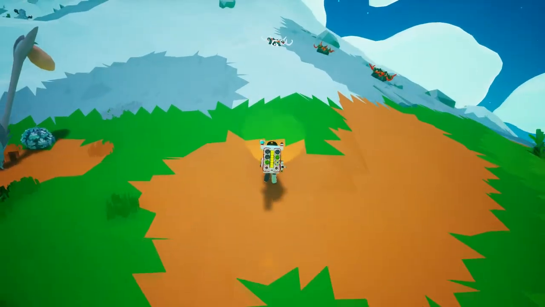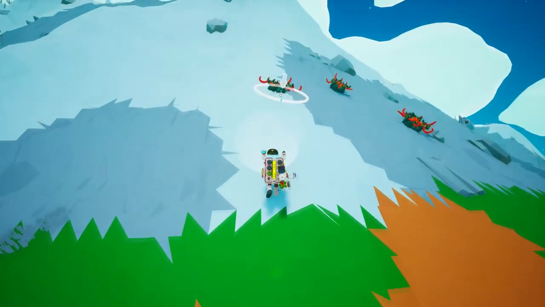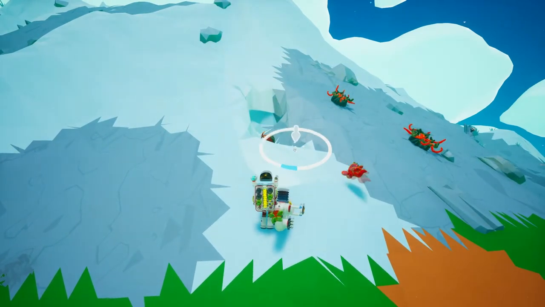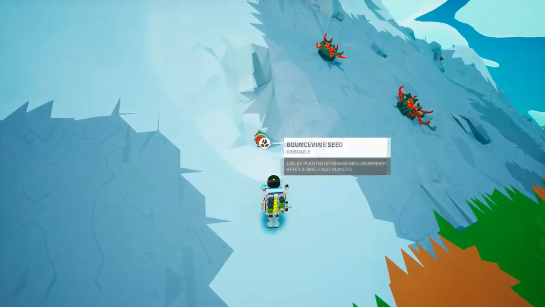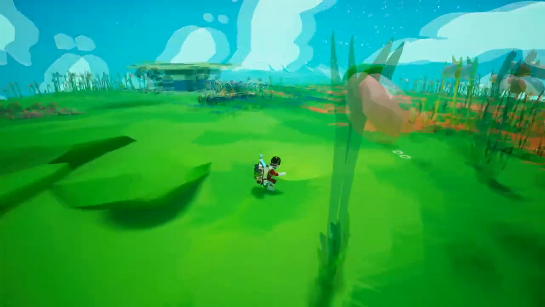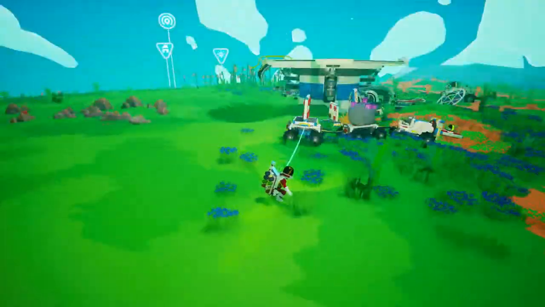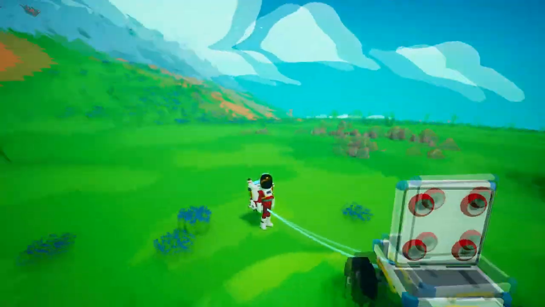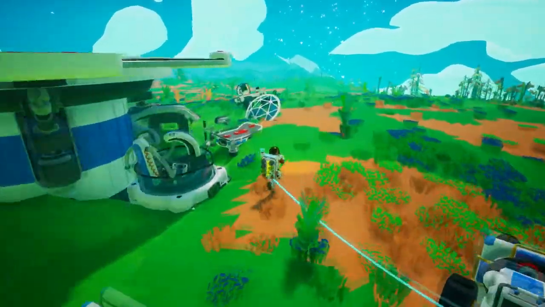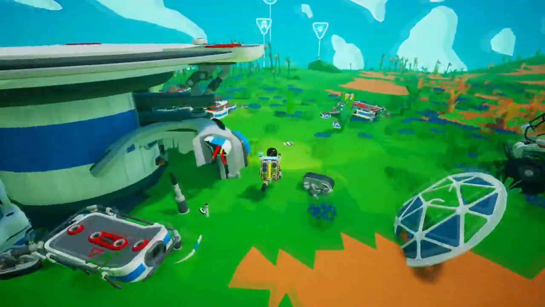Okay, this is bounce vine. So, as we can see, uproot to harvest seeds. Fab. Okay, let's grab those. Grab a couple of those. That was relatively straightforward. And this thing is awesome. I love it. Okay, so it's basically just towards the mountains, sort of straight from my base, and I can find my way back. I could make a beacon, but I don't want to get sidetracked too far. Let's see what else is here very quickly.